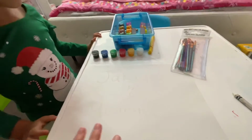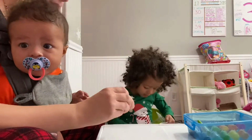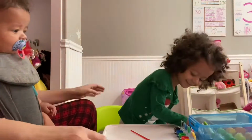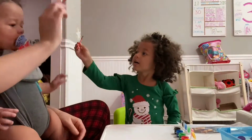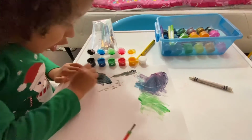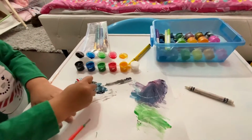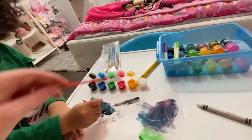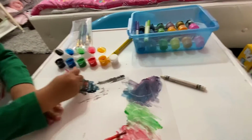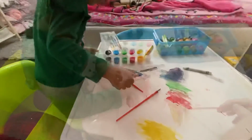So we're gonna paint over it and see what happens. Are you ready? Okay. All right, let's open the paint. I'm gonna get out my paintbrushes. Red and green for Christmas colors coming up, huh? Happy holidays. I'll get the pinky. Okay. It's okay, I got it. It's right here. Again. It's turning into pink.